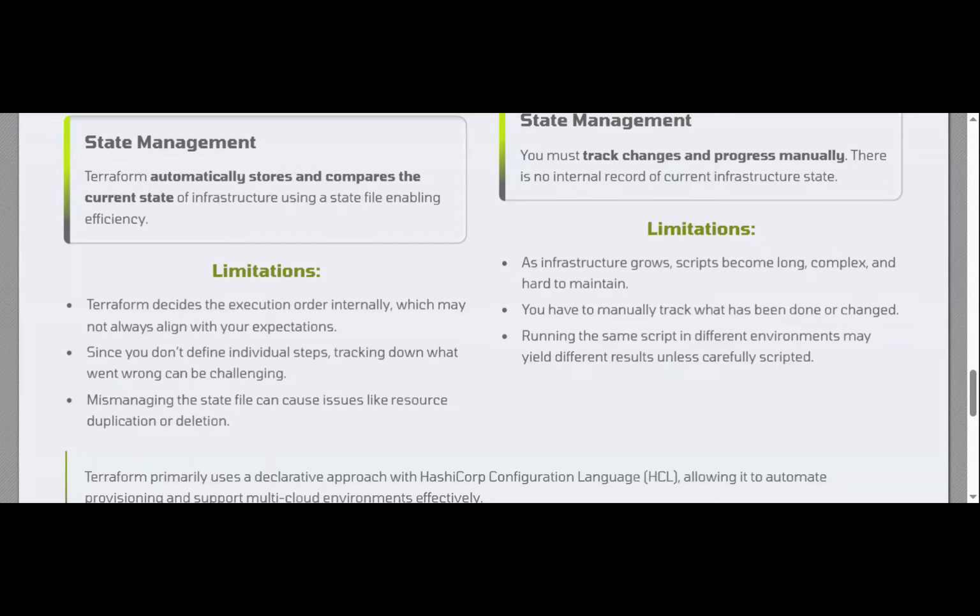Now, same thing here. If you are not removing the state file, and you didn't update anything, everything is already there in the state file, so you don't need to do anything. Even if you repeat it, it will not reflect. The state file has already recorded this command, so everything has been done. There is no change in the new command you entered, so it will not make any changes. It will just be there as it is. But you should not change the location of the state file, because Terraform will look for the state file outside.